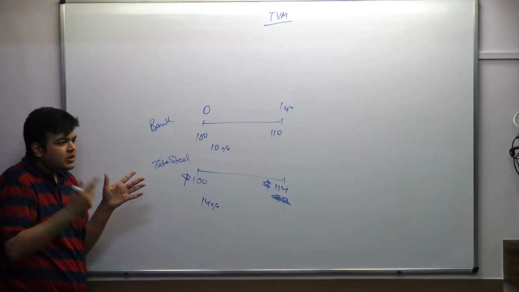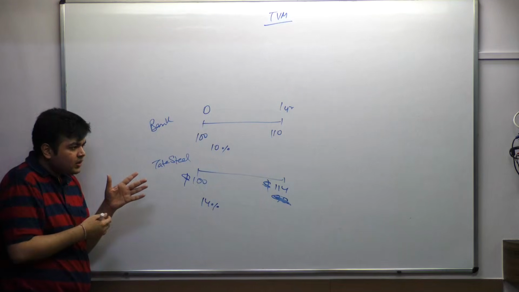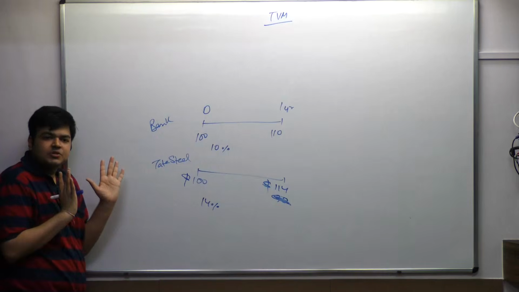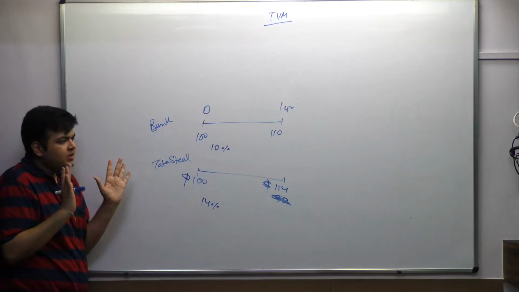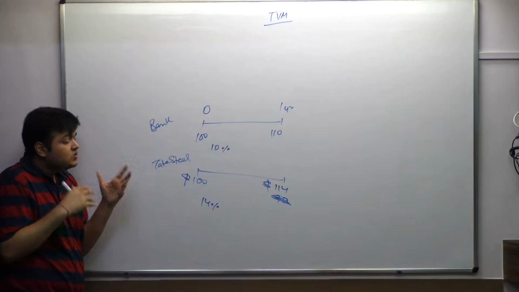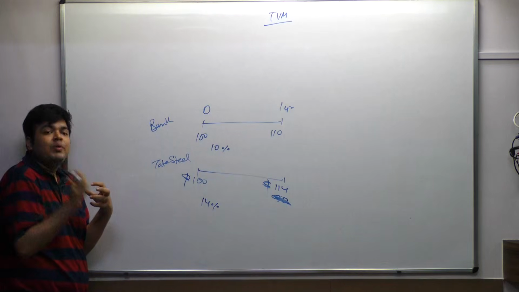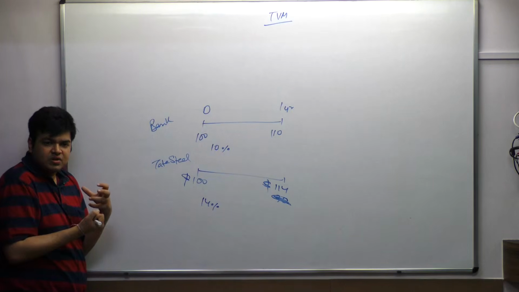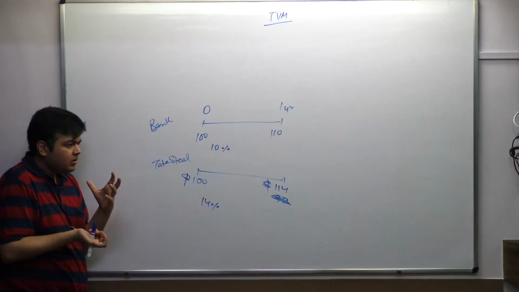अब वो 10% में भी क्यों happy है? वो 10% भी क्यों मिलेगा? लेकिन टाटा स्टील में ज़्यादा मिलेगा ये समझ में आ गया. And बैंक से अपने कमती रिटर्न में मान जाएंगे. This we understand. So why are we demanding this return? Why should we get this return? Why do we deserve this return? We need to understand how to calculate this return.